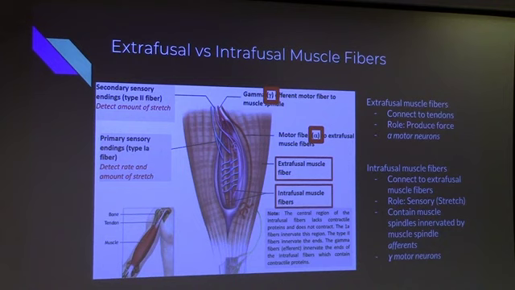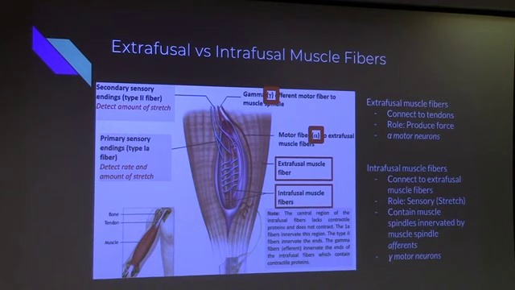Just to conclude, we talked about two efferents. One is the gamma, which goes to the intrafusal. The other is the alpha, which goes to the extrafusal, and the extrafusal is the one generating a lot of that force. Then we talked about three afferents, two of which come straight from the intrafusal up to your brain and tell us about the change in stretch. The third comes from the Golgi tendon organ and tells us about the force that's been generated in that extrafusal muscle fiber.